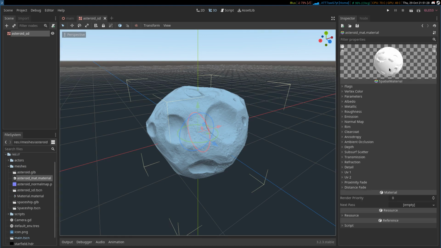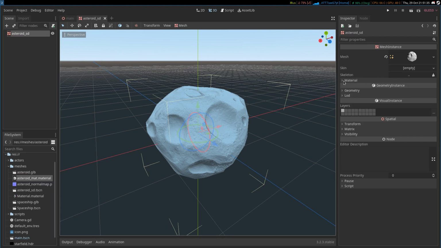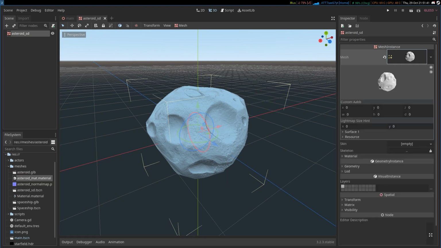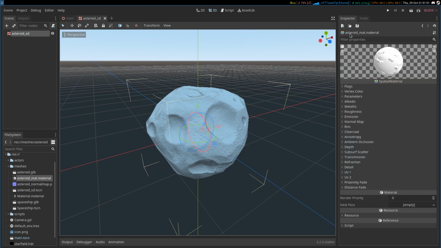So that's applied to this somehow, even though the mesh material slot is empty. It's magical. Or, oh no, it's a mesh instance node, and in the mesh it has the asteroid. If I click that resource, I can't do anything. Surface 1, material. There's the material. Now I can click that, and I'm in asteroid mat.material.